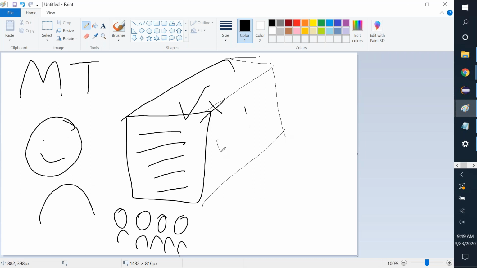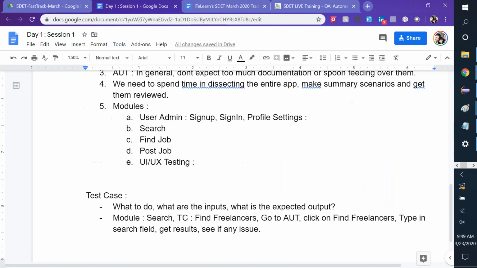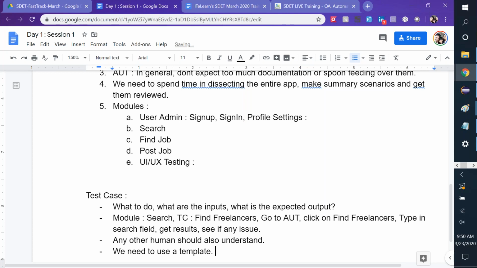Let's say there are 500 such test cases inside this. So you need to make sure that any other human should also understand. And that is where we need to use a template. So there is more clarity across teams.